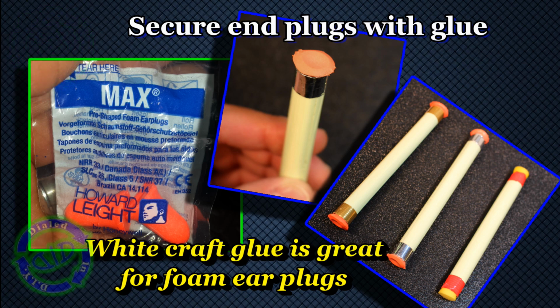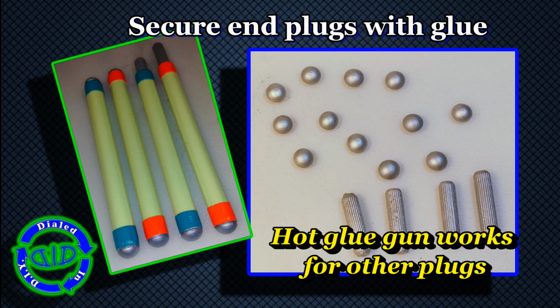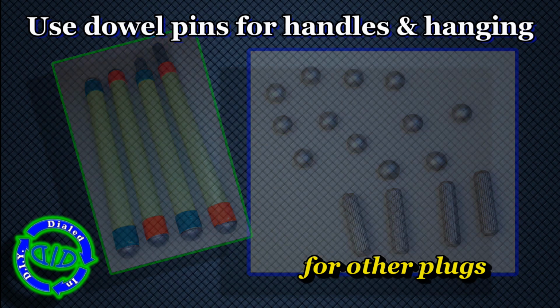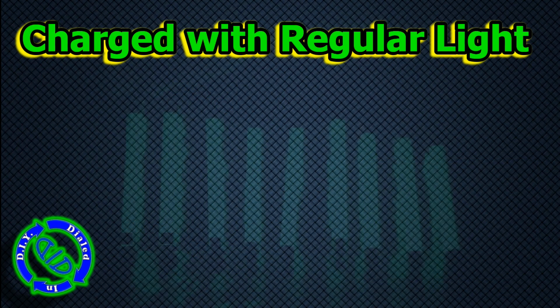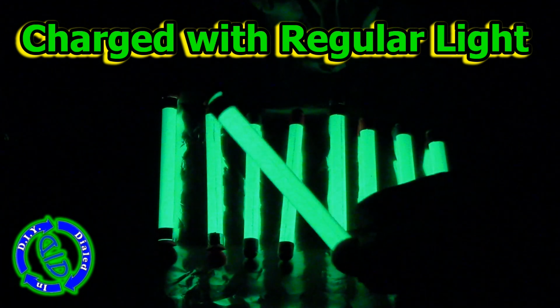As a final production step, I glued all of my end plugs in so that they wouldn't come out during use. I used regular craft glue for the earpieces, and the wood pieces were all put in with hot glue, and they held really well. If you want to add a hanger, just use one of those dowel pins, put a hole in the side, and then push it down in one of the ends of the tube, and you are good to go.